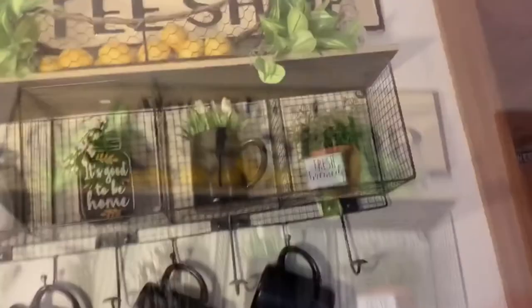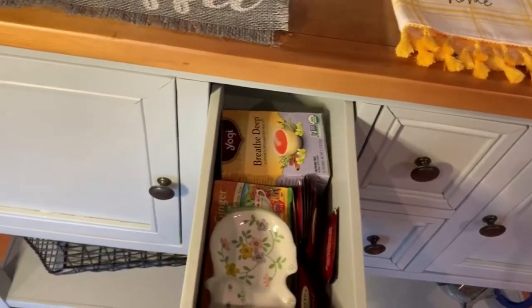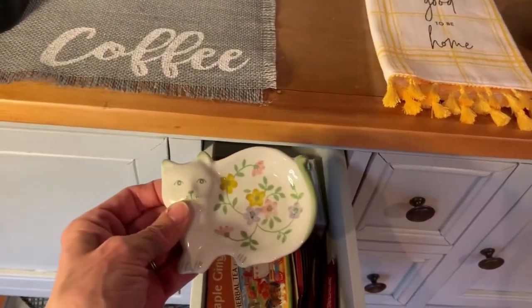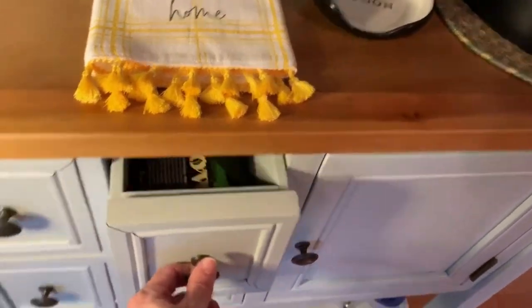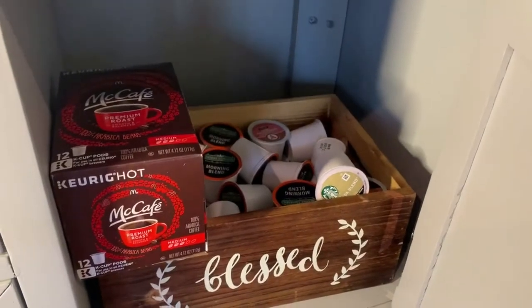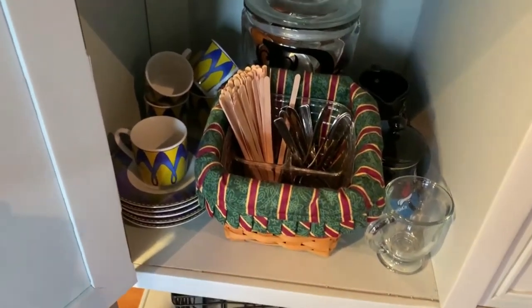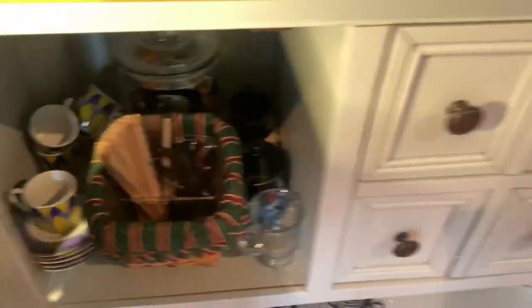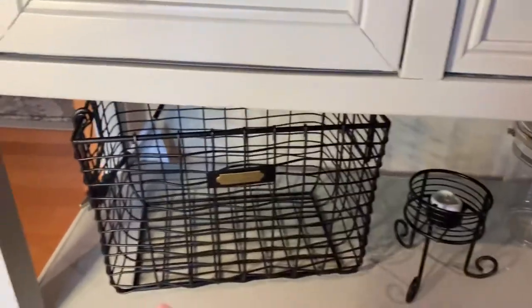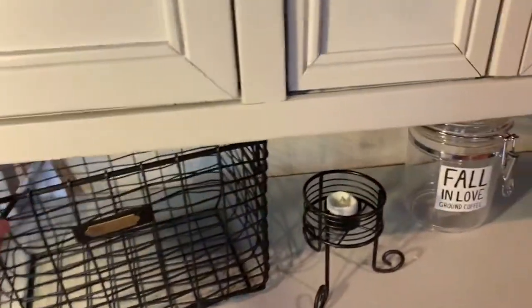The little tiny glass jars stuck up on the end — there's a rooster and a little pig I got from a yard sale. The little greenery I picked up at Hobby Lobby. To show you what I've done with the drawers: one drawer is holding my tea, another holds a little thing for the tea bag and some tea too, another is holding my Keurig coffee pods, and another holds some Nespresso pods, my little espresso cups, espresso spoons, and stirrers.